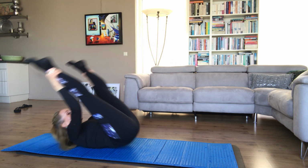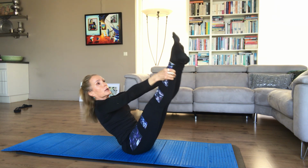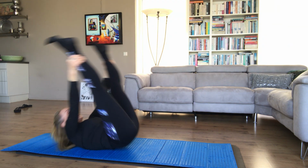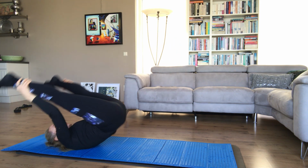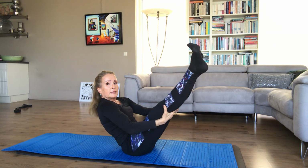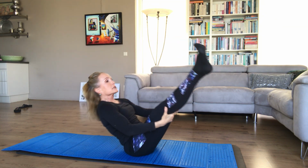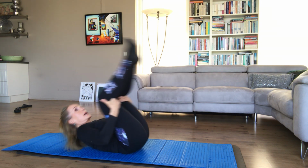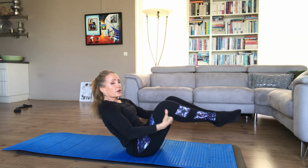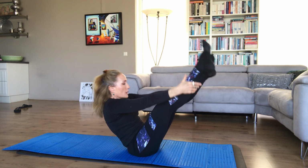And now we roll back and come back to the open leg rocker. And roll back. And back. Now listen, we do one more and I'll show you a modification. If this is too difficult, take the hands here. And up. But you want to try to keep the legs straight. Or you can make a diamond shape with the legs. And up. And back. But the shape of the spine stays the same.